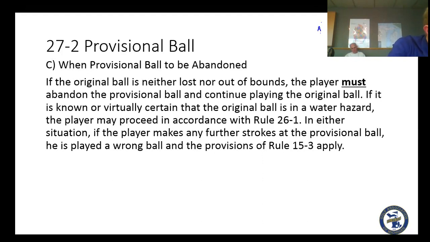There's one in here that I wrote down, 27-2B/1. I wrote down in my notes it's a race. But I think what they do in this one is, as Jeff was saying, if they can go and hit the provisional ball farther from where the original ball is, then they're okay. But the opponent or fellow competitor, if they want to go look for it, well, I shouldn't say screw the player over, but to make that player play the ball, they can. It's just a race at that point. The who can do what first.